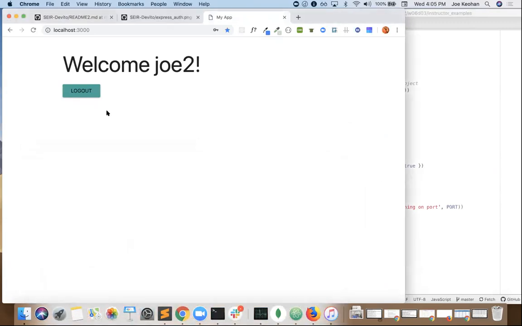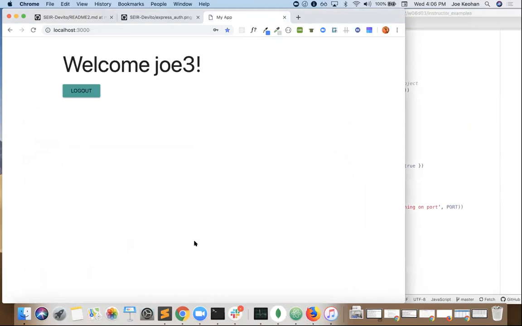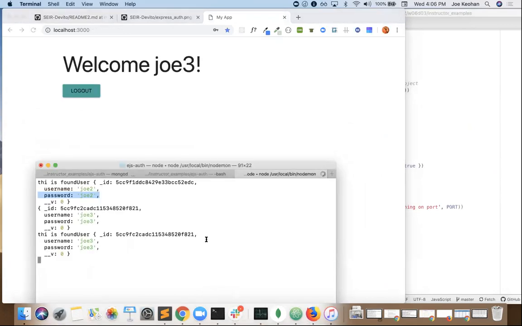That was the password. So I'm going to log out and maybe sign up with a new Joe3, submit it, log in, Joe3, boom. And my passwords are not being encrypted, right? It was just the session saying, hey, they authenticated. Let's give them this session token, some value that said yes, they were authenticated. So the session's following us around behind the scenes, but my password is still unencrypted. That's a really bad thing to be doing at this point in time.